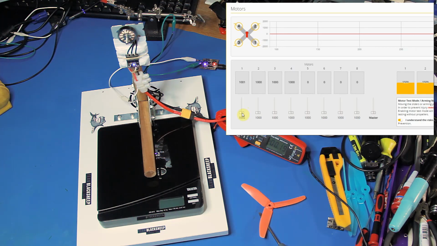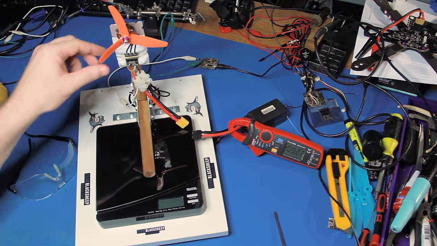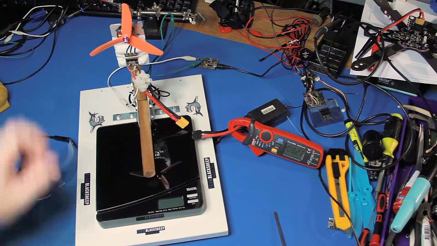And it's running quite slow because the DShot protocol does run at a slower pace than other protocols. Let's give it a little bit more. Yes, looking good. Okay, so that was a very quick test without a propeller, and we did see a little bit of increase in current, which is what we'd expect. Now let's do the same kind of thing with the propeller on the motor.